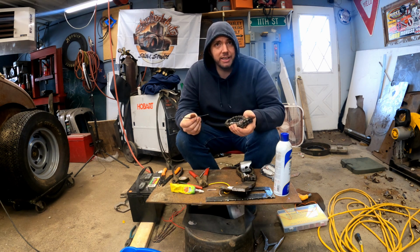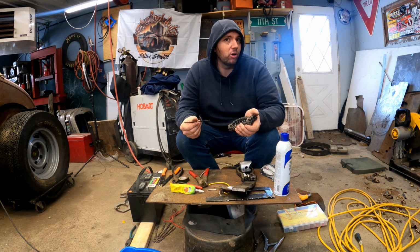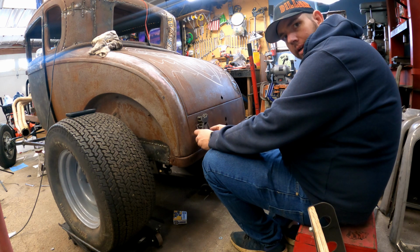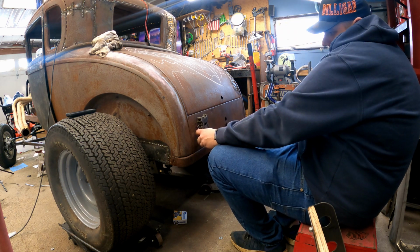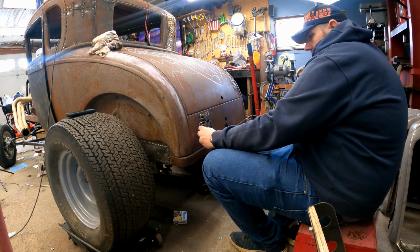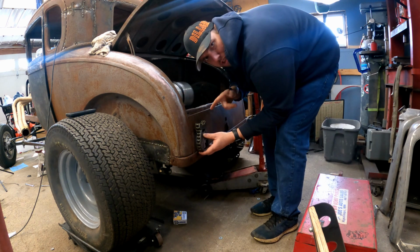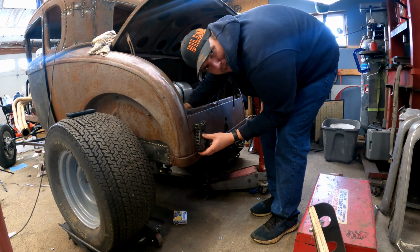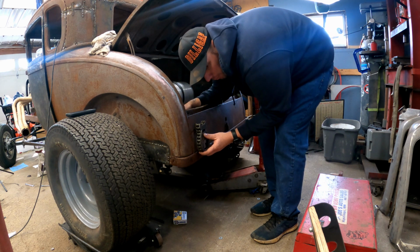Anybody else make their taillights completely from scratch? Or am I the only one wasting my time? I don't think I'm wasting my time. I think these things are gonna look cool. How's that look? I can't get very far away from it to see if I like it. No, I definitely think I want them wide. Should I have checked this before I put the holes in there and mounted bolts to this? Probably. There's a brace back in here that's gonna be an issue. But we'll adjust.